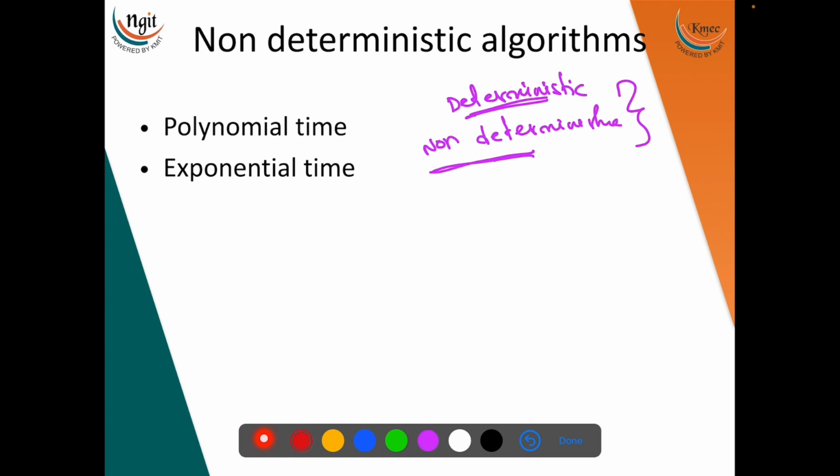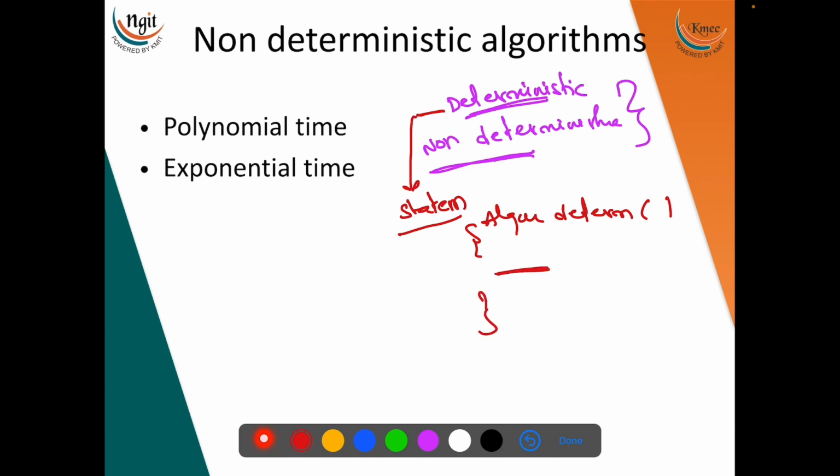What do you mean by deterministic algorithms? The algorithms that we write usually are deterministic. That means each and every statement of the algorithm, I know how it works. If I write any algorithm, whatever statement I am writing inside of it, I will be knowing how it works. That means the working principle of the algorithm is known, and that is a deterministic algorithm.